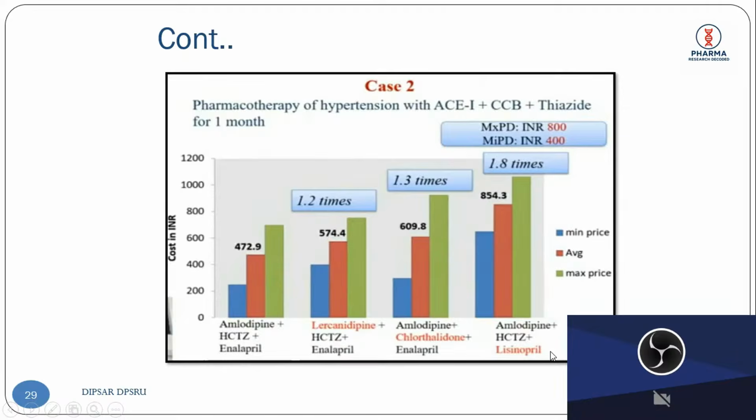So that's why pharmacoeconomic studies will give you a picture of how much cost saving you can achieve by picking the medicines which are in the essential list of medicines, because those are the medicines you will get through the Jan Aushadhi Kendras as well, and you can see the differences in terms of cost, right?